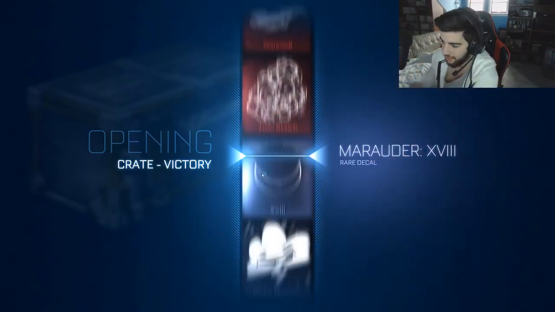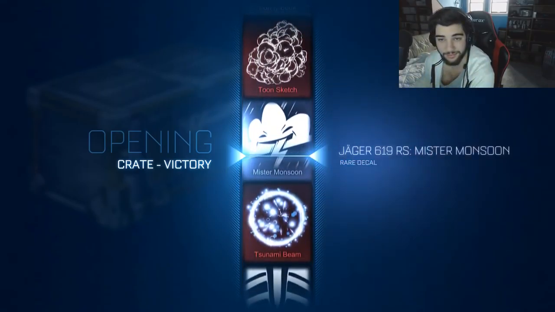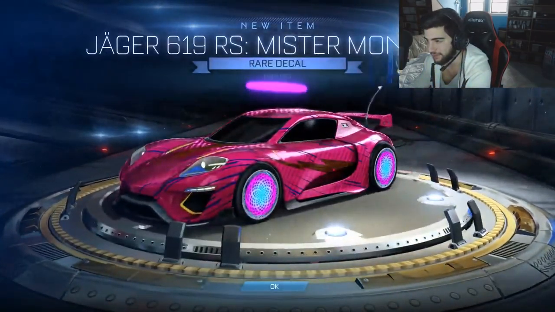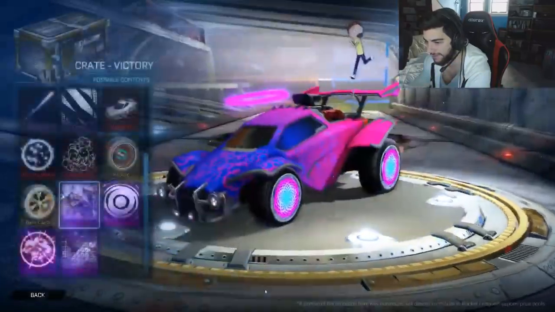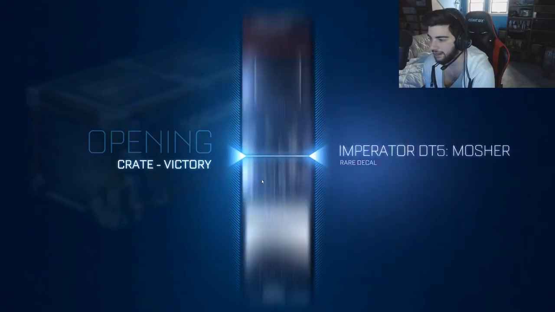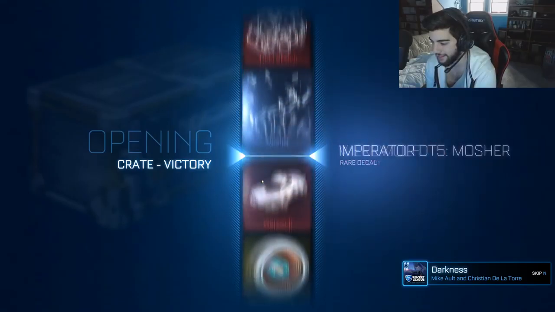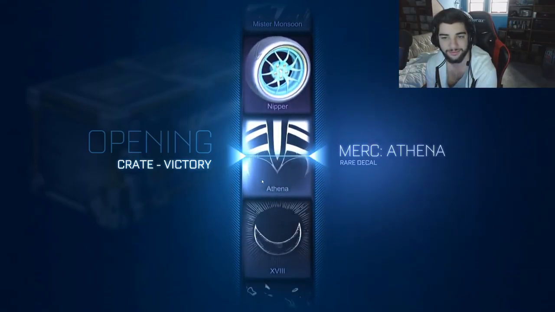I haven't even gotten this boost yet. I haven't even gotten that. I opened one of these in another opening and I got it, but besides from that, I have not gotten that boost in this opening. This is painted. Again, shit brown. That's great. But let's see what we're gonna get. We're running out of crates here, and we haven't gotten anything that I really, really wanted besides from the car, which kind of sucks.